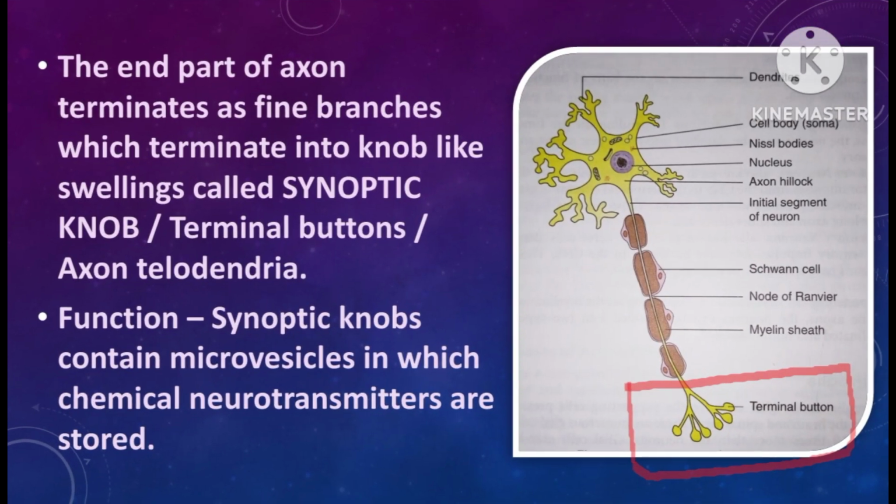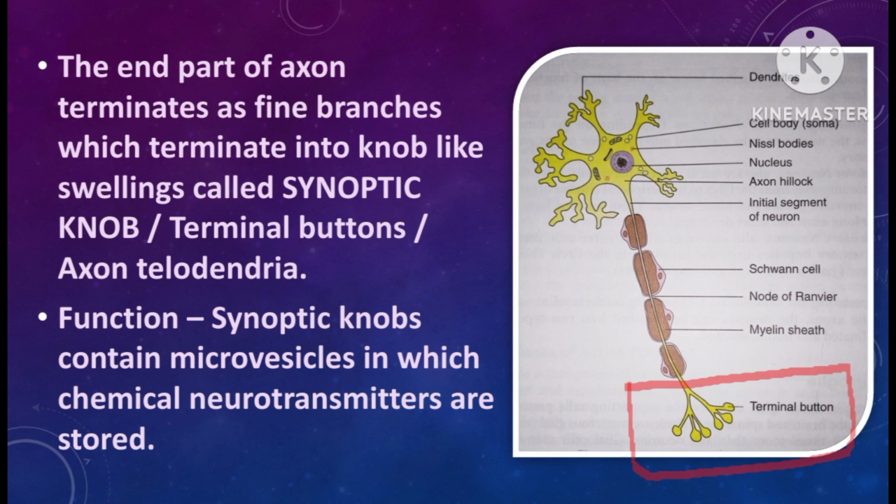In the end part of the axon, it has fine branches which terminate into knob-like swellings. You can see in the picture. There will be knob-like swellings at the terminals. They are called synaptic knob or terminal buttons, or axon telodendria. These are the other terminologies, but usually we can call it synaptic knob.